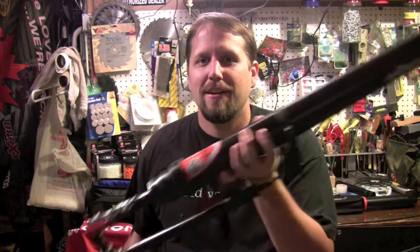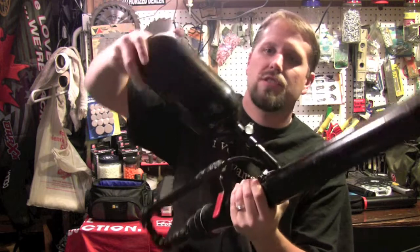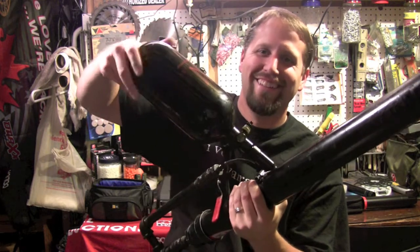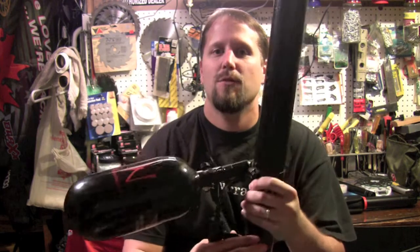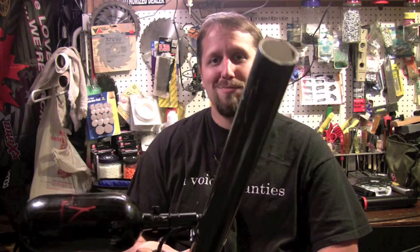When you're at home and you have all of your resources available, you might have some different options. I'll show you the little trick that I use for degassing a tank rapidly, which is my air cannon. So basically I just thread this into the ASA, and this is just the sweetest way to get gas out of a tank. It's the fastest. Thread that in, go ahead and open up the air cannon and vent this sucker all at once pretty much.